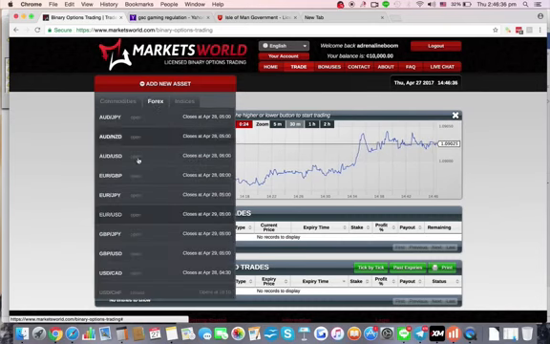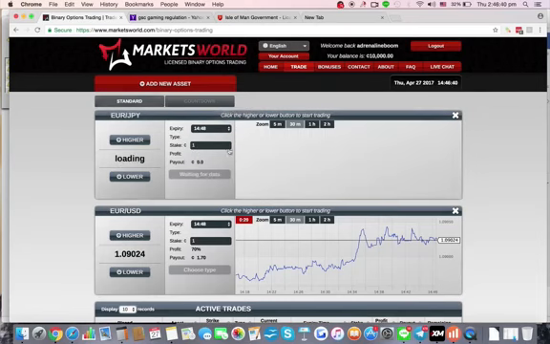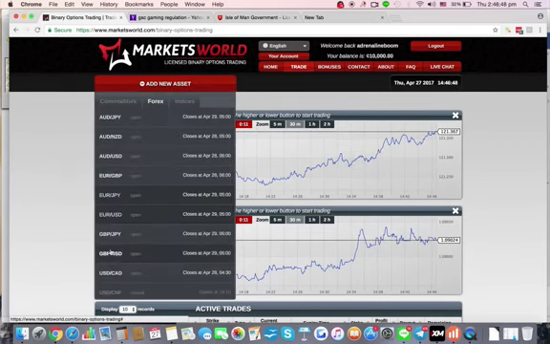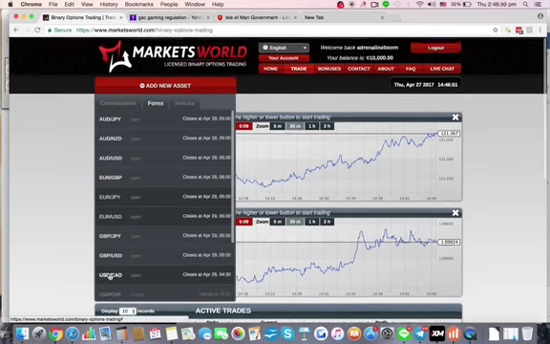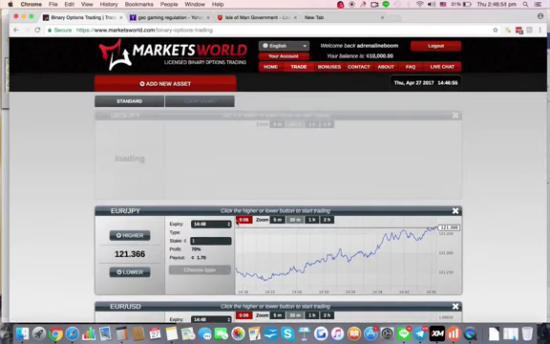Now for Forex, let's see. I'm going to switch a different pair and add a different pair and see if it shows up. Okay, it actually adds up. So what I can see to be a benefit is that I can actually load up several of these at the same time, so that I wouldn't have to scramble and rush between trades. Alright, let's have a couple of the common ones open.